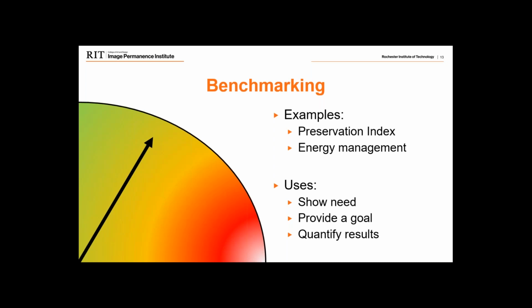So some good uses for this are to show what your needs are. Do you need to look at reducing energy? Do you need to look at improving preservation overall? It provides a goal to work towards, and it allows you to quantify those results afterwards. So you can say, we have doubled the lifespan, or we are now in the bottom third for energy usage of similar institutions. So these can be really powerful tools for demonstrating how your work has improved the collection and the institution's health as a whole.